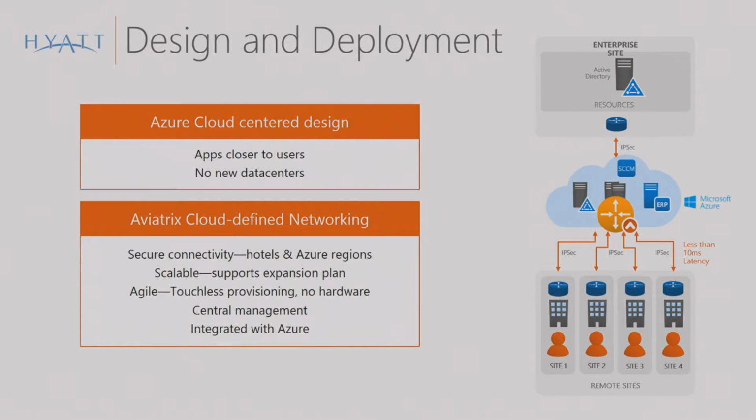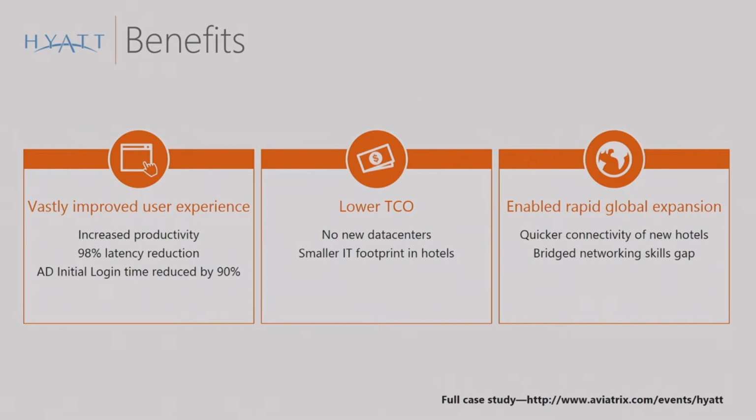If you look at the slide just briefly, all these hotels, and we're just representing a few of them here, all come in to the central Azure data center in Beijing, China, actually, and they get their ERP application from there, which connects back in a hub and spoke back up to Chicago. So what that allowed us to do was bring down those initial user logins way down. From when we did our baseline testing, that initial domain join would take a workstation anywhere from 5 to 6 minutes, building the user profile, doing all that great stuff. That came down to under a minute.